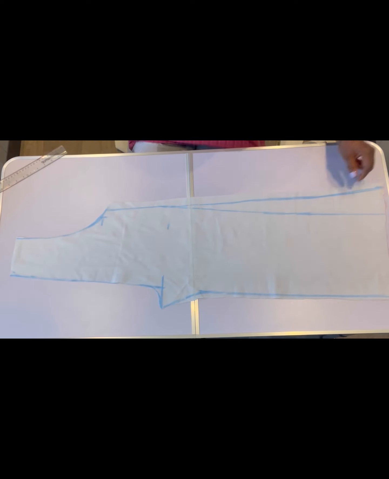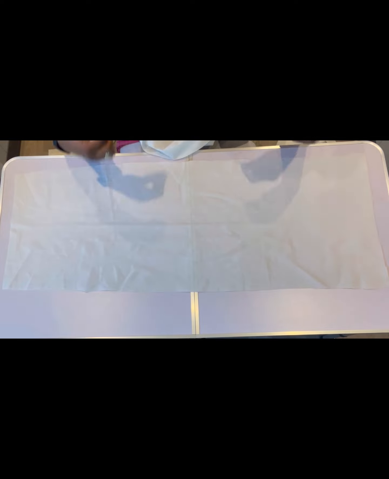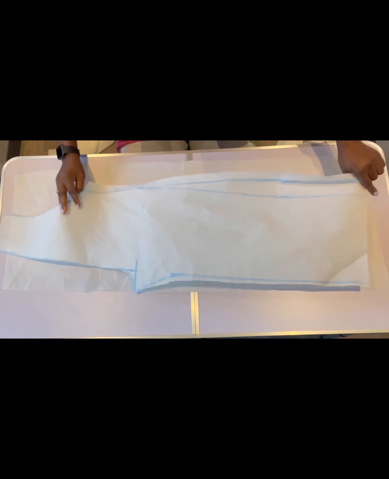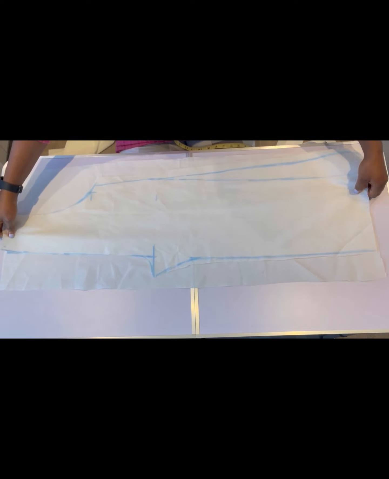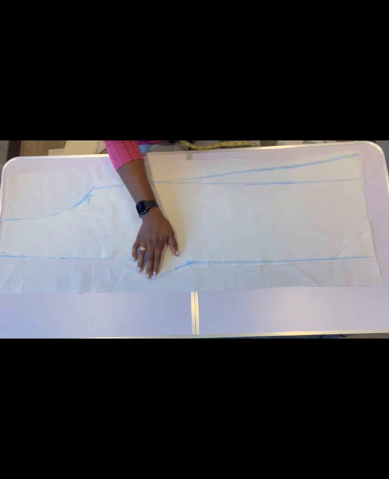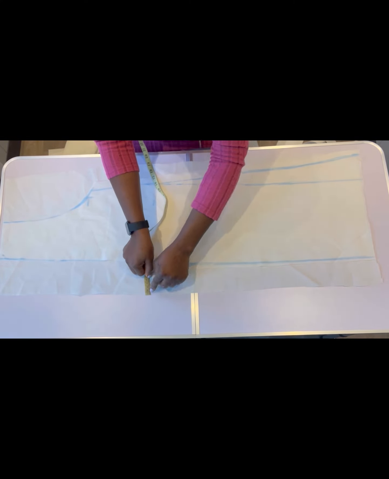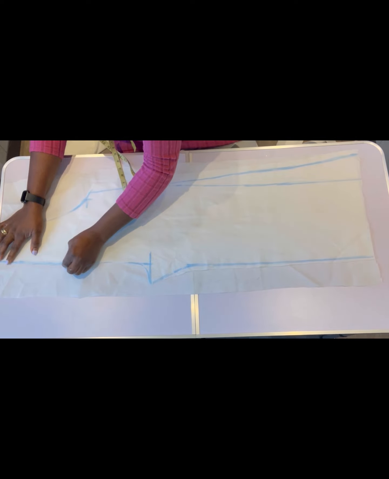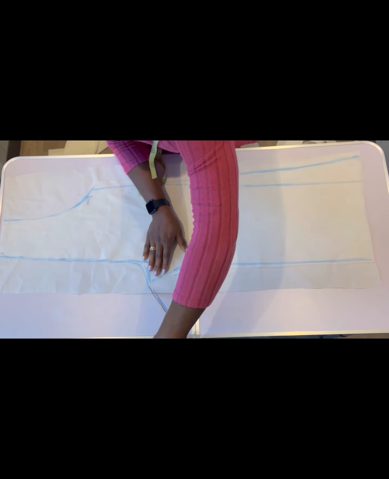So now we're going to cut the back panel. So what I'm going to do is I'm going to take this off and I'm going to get another piece of fabric. So what you want to do is get the other bits. But for the sake of the tutorial, what I did was just to cut out the pieces of fabric. So this is the back piece and it has to be two unfold as well. So you take the front piece and you just place that over the back piece. So I'm going to place that. And you need this to be a bit longer. And you just trace and cut.